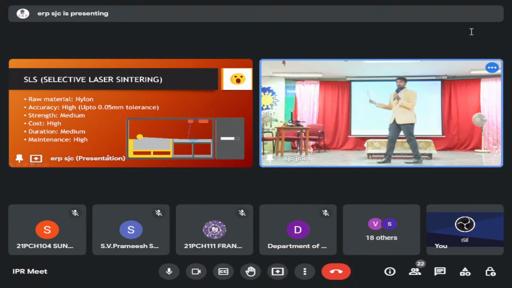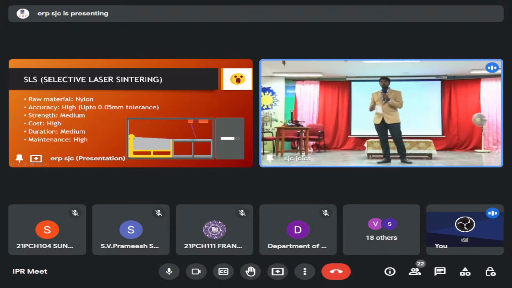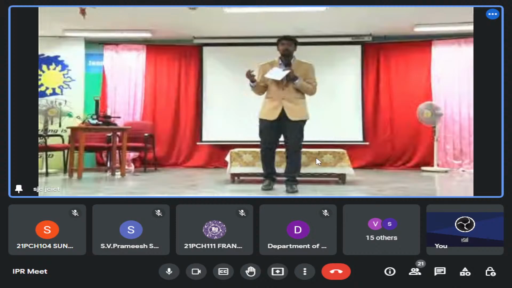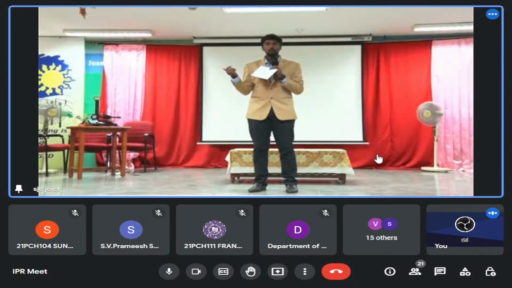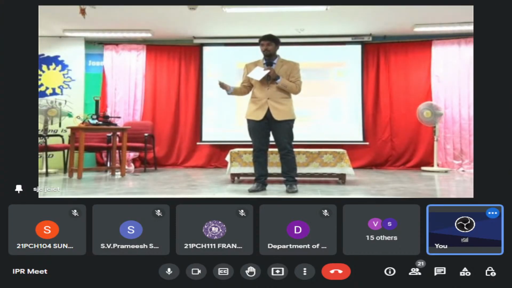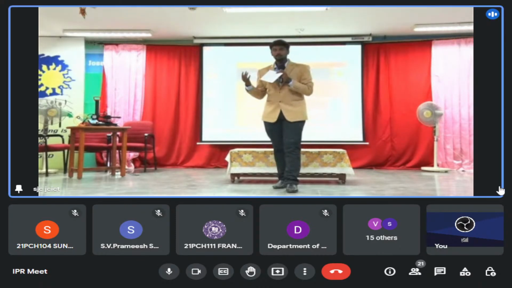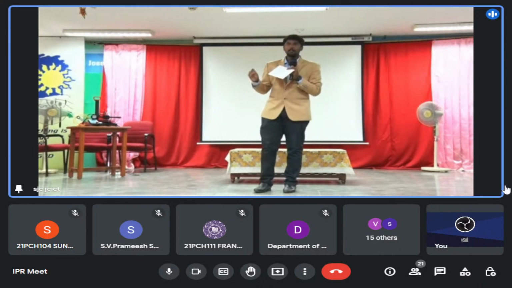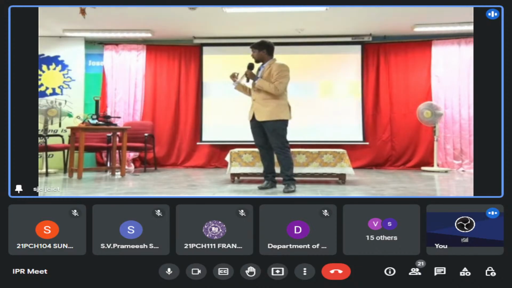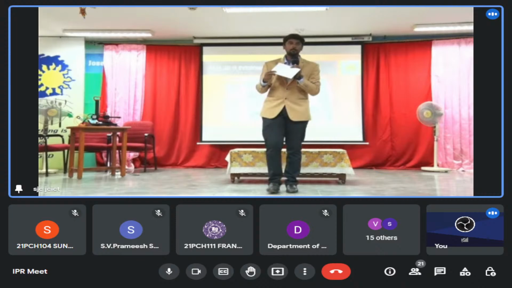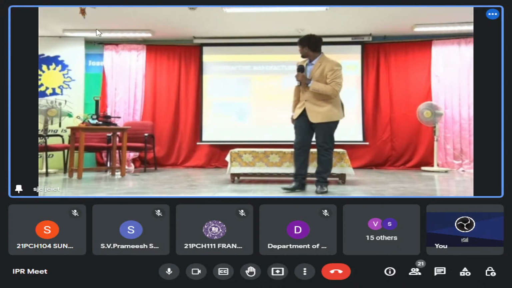So the first type of 3D printer is SLA, stereolithography. Basically, when I say lithography, what do you remember? Have you heard of lithography? Lithography is a process which uses light. Light-based only, under 3D printing, this is called stereolithography, or SLA type of printing. So let's see how this works.